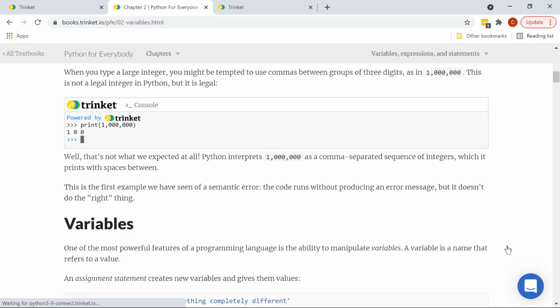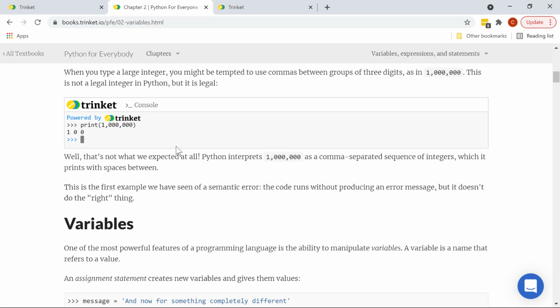And something else that is different from math is that large numbers, we do not store them as values with commas in them. So we recognize this as 1 million, but to Python, this is a 1 and a comma and 3 zeros and a comma and 3 zeros. And so if you tell it to print this, it thinks these are 3 numbers, and it's going to just strip off the extra zeros and say, okay, that's a 1, and that's a 0, and that's a 0. And so it's going to print 1 0 0.